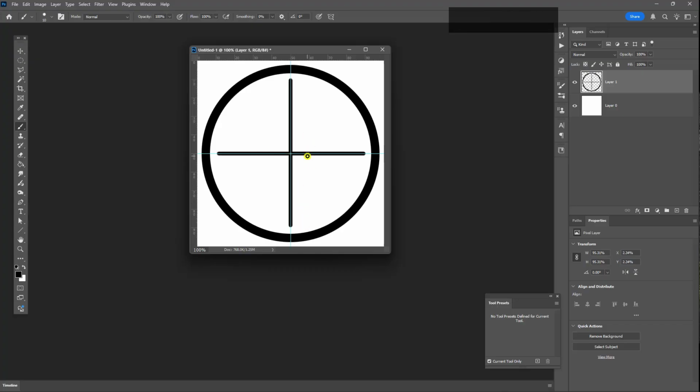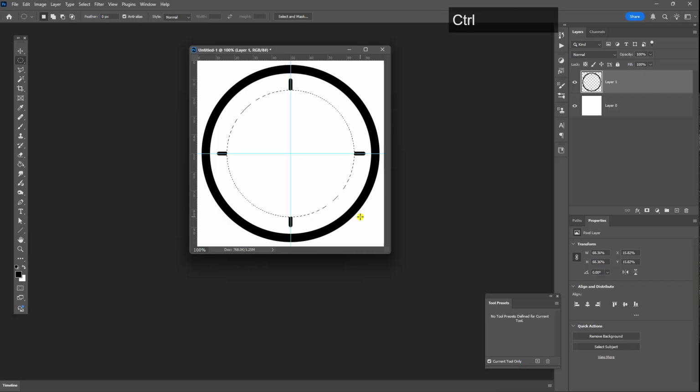Now I don't want all of this in here, so let's go back to the marquee tool. I'm going to click and drag again, hold down Alt and Shift to get a perfect circle. So that section right there. And with this part selected, I can just hit delete and deselect all that. And now we have our little dial.